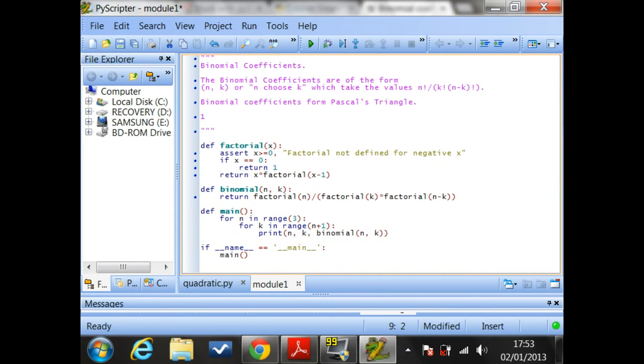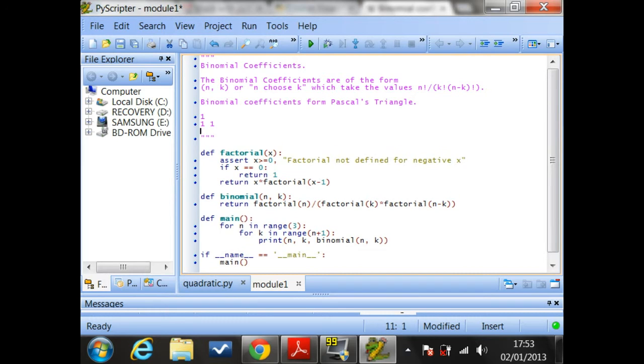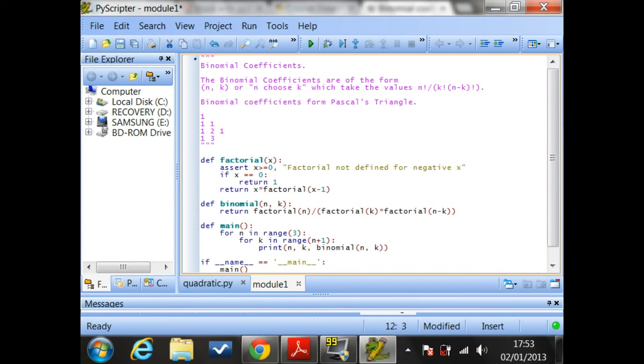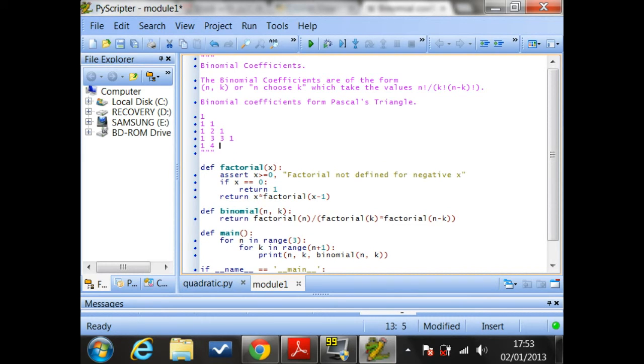And that's the triangle in which every entry is the sum of the two entries above it. So there is Pascal's triangle. I've not drawn it out in a particularly good way. Let me respace it a little so it looks more like the conventional form.